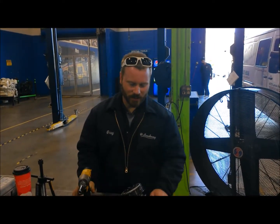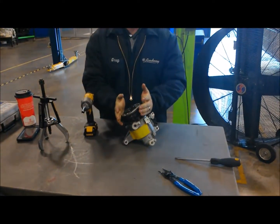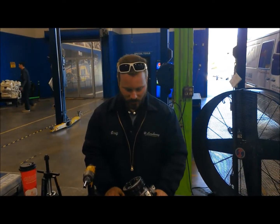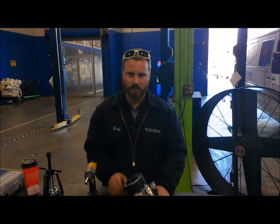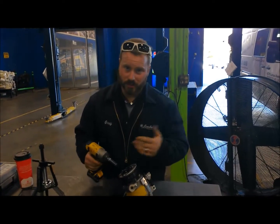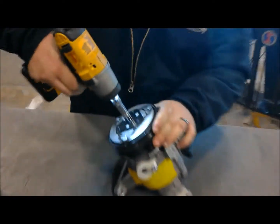Today we're going to be taking apart the front hub assembly of an AC compressor. Very, very simple components here, and most AC compressors are going to be exactly like this with an electromagnetic clutch assembly on the board. What we're going to do is start by taking off this retainer bolt.